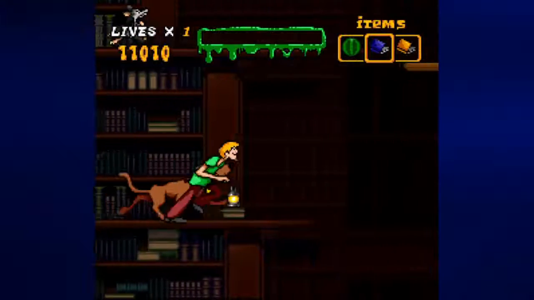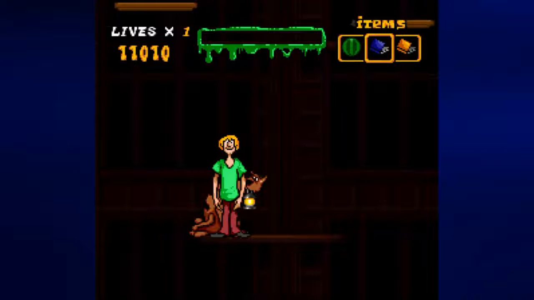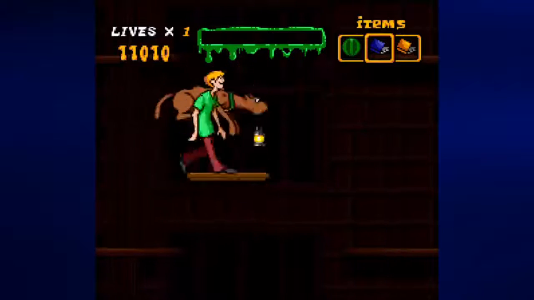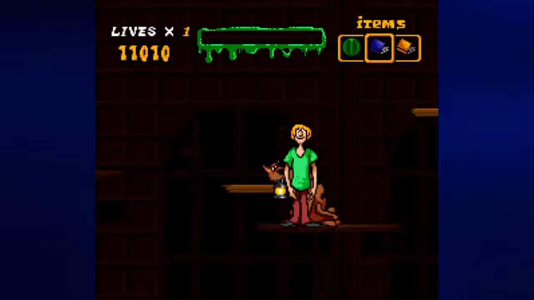Alright. We need to get onto this platform with a running jump. Make a running jump to this platform. And then we go to the left, and then we go up here.